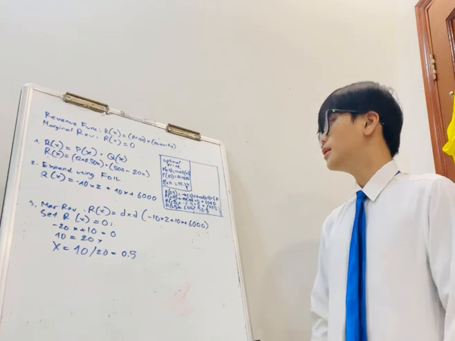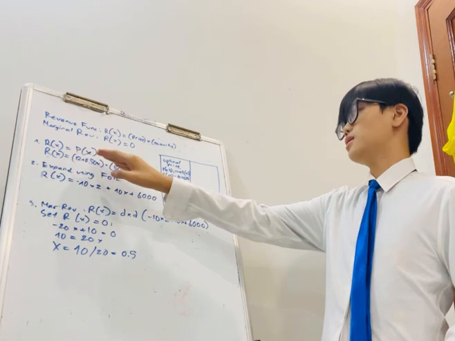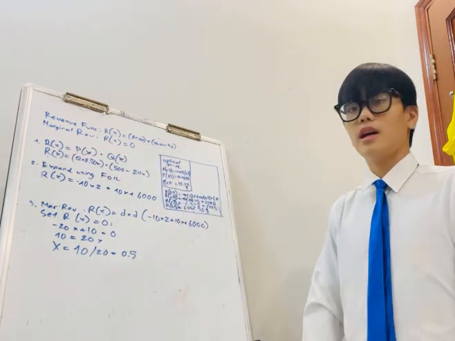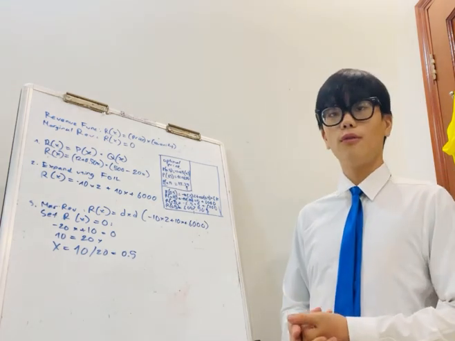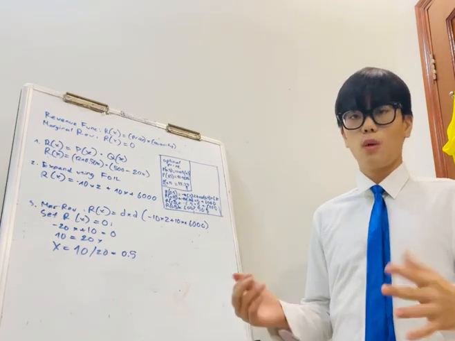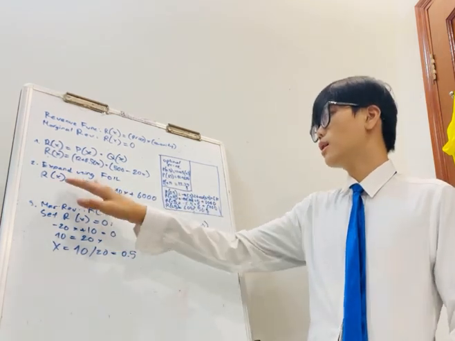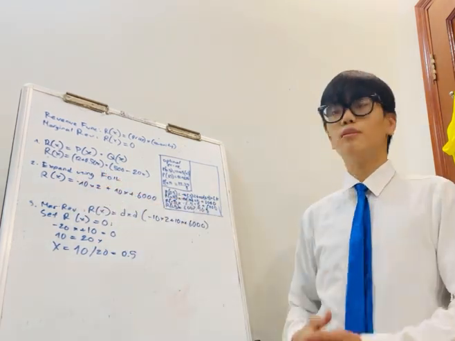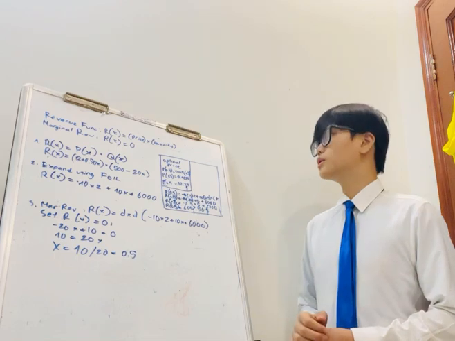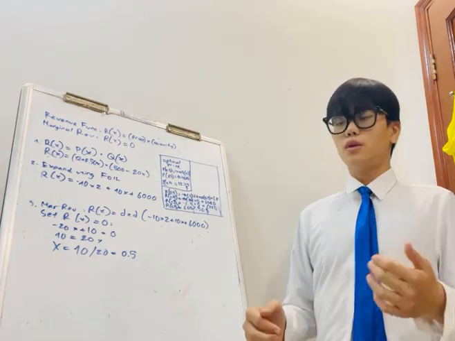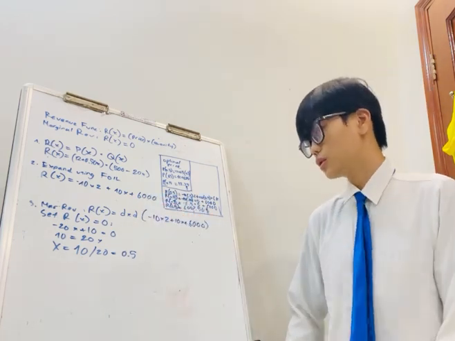Firstly, I will calculate the revenue function, which is R(x) equals P(x) multiplied by Q(x), where x is the number of $0.5 increases. Next, I'll expand using the FOIL formula, which is the standard way of multiplying two binomials. After doing that, I get R(x) equals minus 10x squared plus 10x plus 6,000, where the 6,000 is the normal revenue that people got, which was $12 multiplied by 500 tickets, giving a revenue of $6,000.